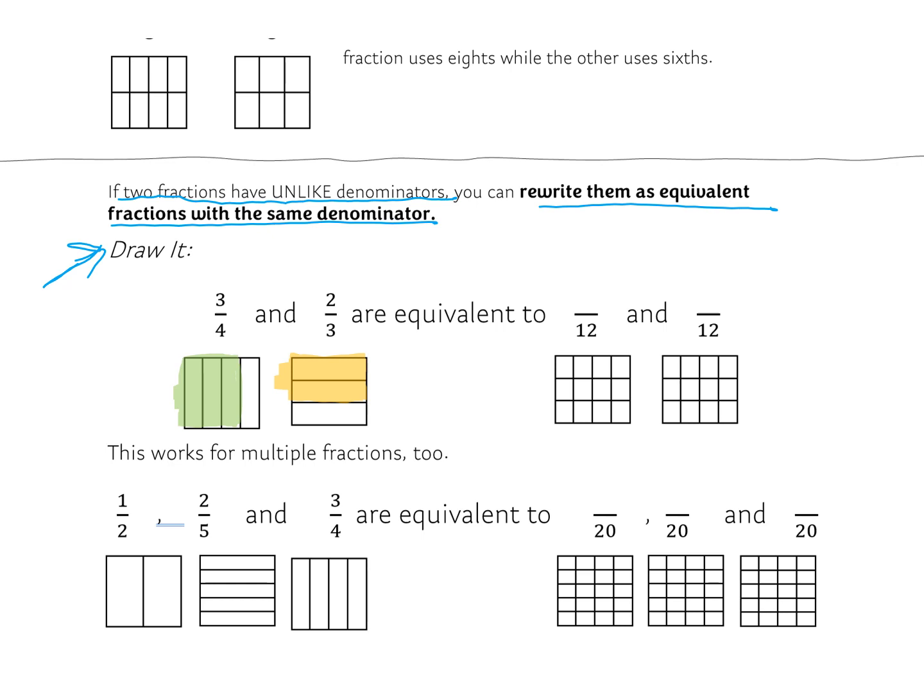All right, so I have 3/4 and I have 2/3. And what I want to do is turn them into twelfths. So I'm going to take my 3/4 and I'm going to move them over here. I'm going to color this in, and then I can see that they've taken a whole number and they've already cut it into twelfths for us. So I'm going to take my 3 pieces here and move them over.